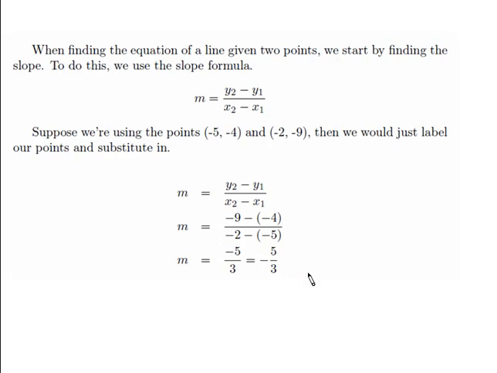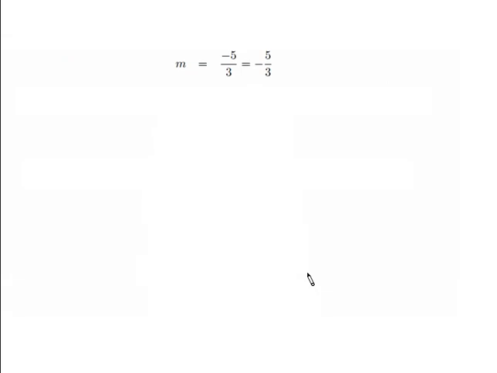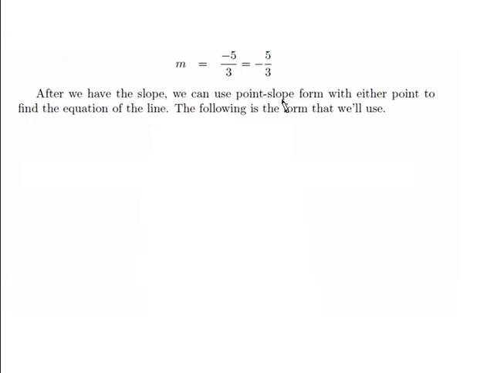So now I have the slope of my line, but I also have to find the intercept. Here's how I would do that. You can use the point slope form. You can also just substitute this slope and a value for x and y into your y equals mx plus b form if that's easier for you. Doesn't really matter, either way works.